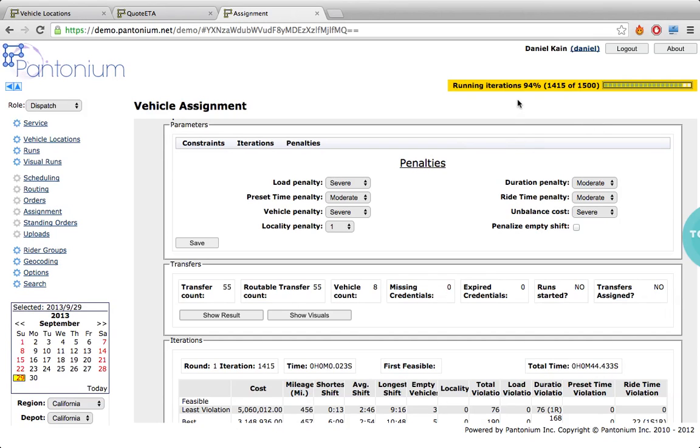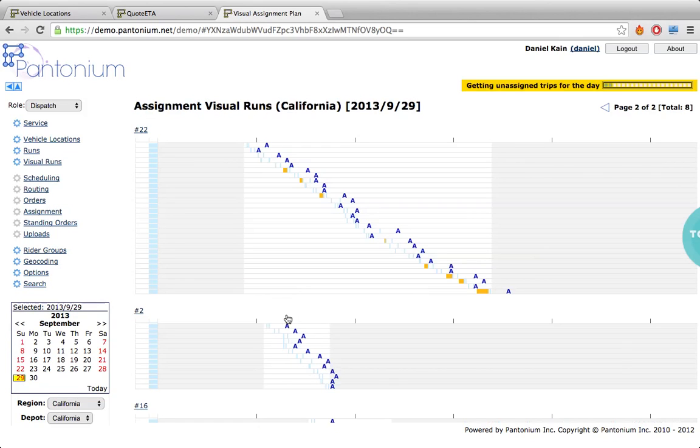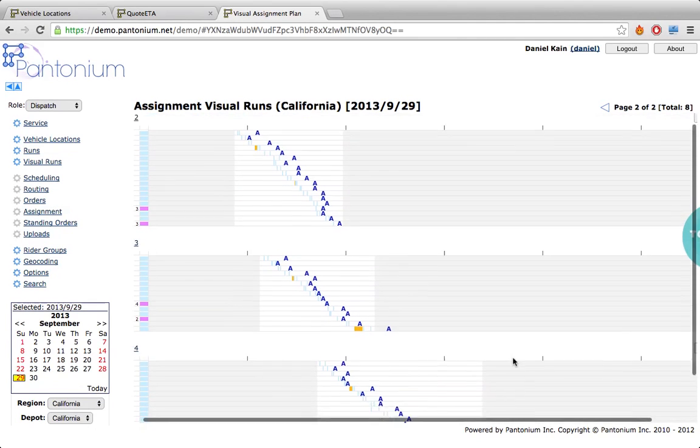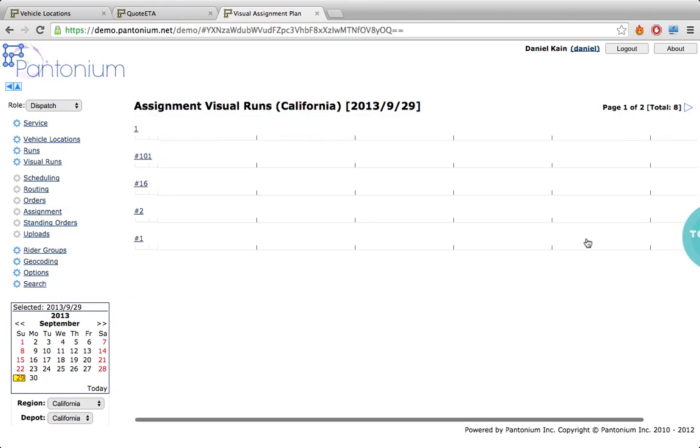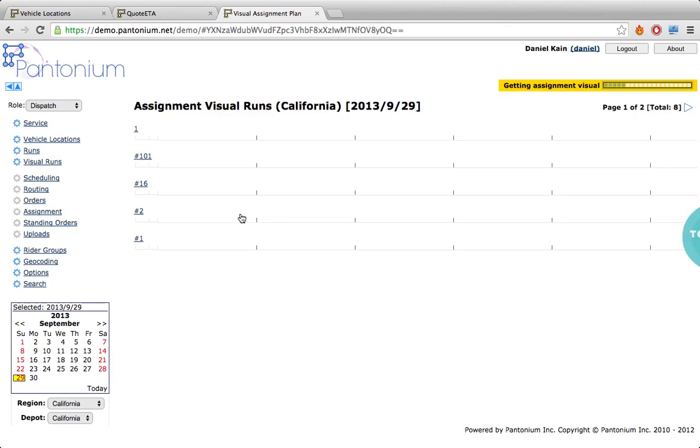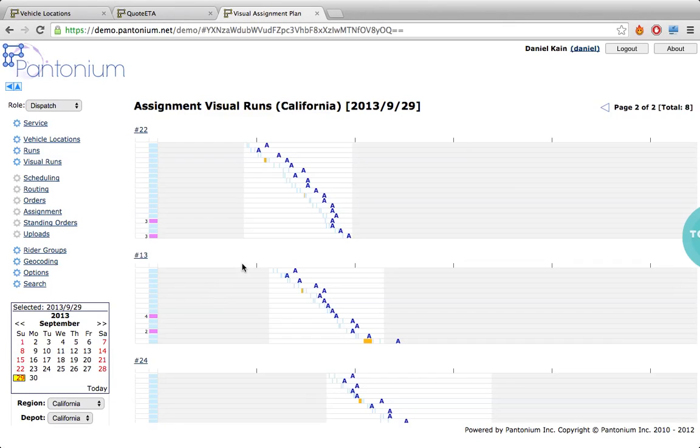So as soon as it's done, what it'll do is it'll assign the trips to the vehicles, and it'll start to build schedules that I'll show you. So it's just going and it's assigning these routes, and now that it's done, what I can do is I can just hit show visuals, and we'll see the type of results that we were able to get. Okay, so what we can see is we had 8 vehicles. Now I'm just going to go back here, and you can see our first 5 vehicles have no trip scheduled to them. And there's only 3 out of our 8 who have trips that were assigned.